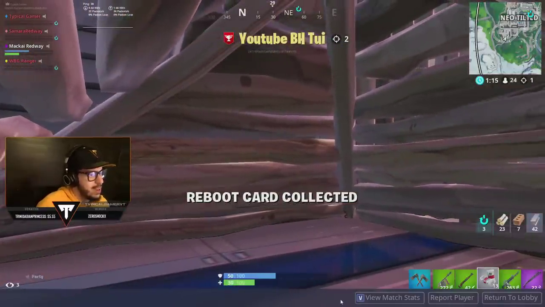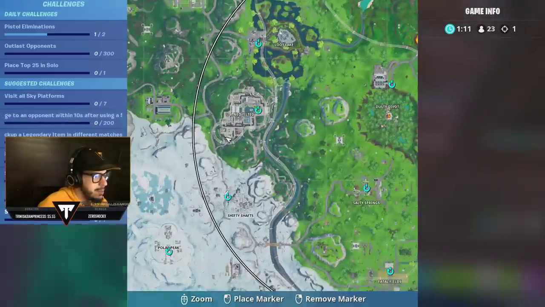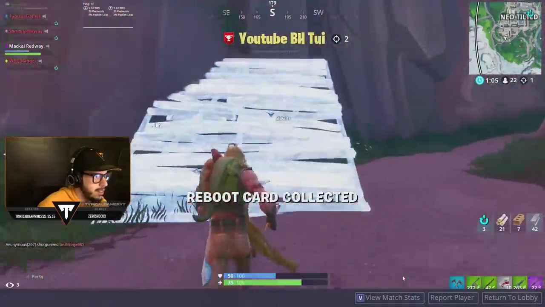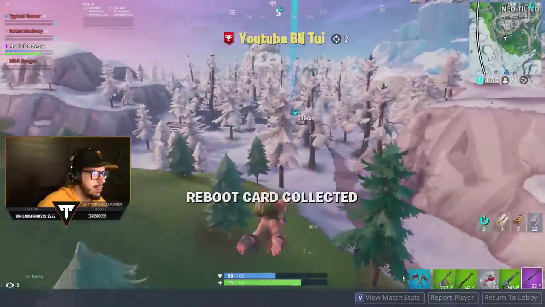So here's the plan. Wait, so if you revive, does it revive all three of us at once? Yes. Oh, no way. Maybe you should go to Shifty Shafts. I have two launch pads, so yeah, I can definitely make it to Shifty. Yeah, go launch over to Shifty. I'm lagging up. Honestly, Makai's clutching it up. That's because a million people in Tilted. Right?